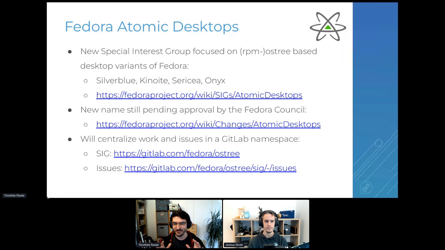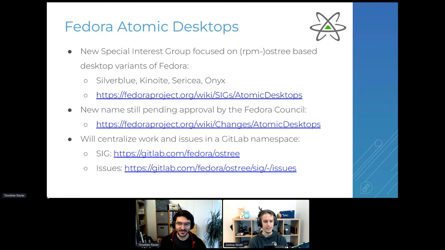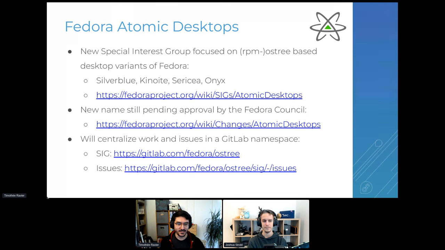The logo shown is the old Project Atomic logo — it's likely to be something else, so don't get too attached to it. Hopefully once this is approved, we'll get somebody from Fedora Design to make a lovely new logo that reflects the current atomic desktop. Along with that centralization, we're trying to hang out in a GitLab namespace — right now it's named os3, but maybe we could rename it to 'atomic'. We're trying to centralize so that we share as much support as possible between all of these variants.